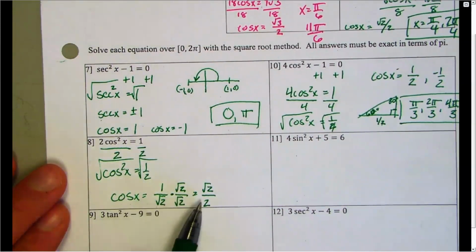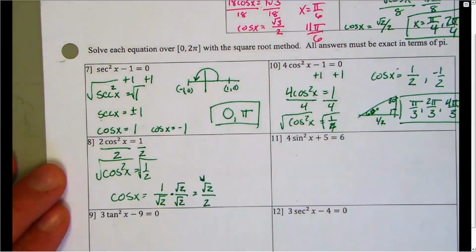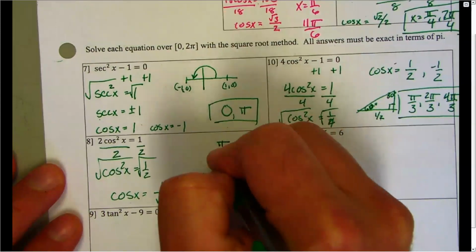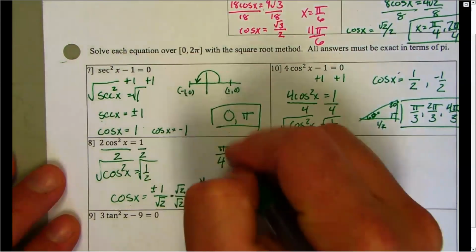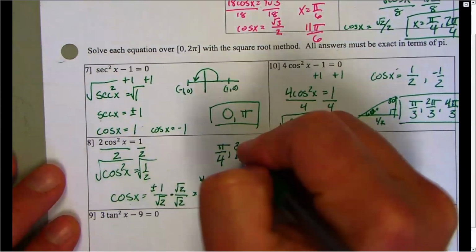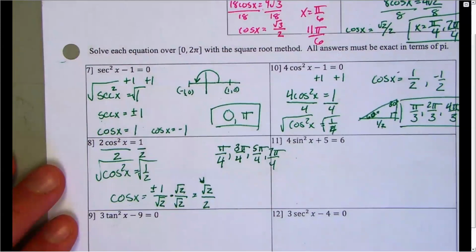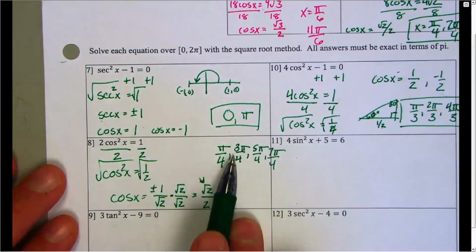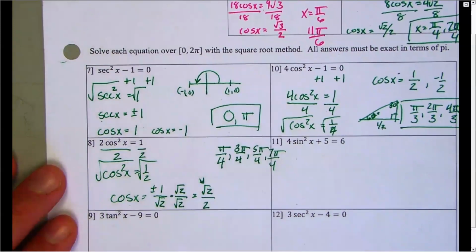So what angle is adjacent to the square root of 2 over 2? It always gives it away. When there's a square root of 2 involved, we're going to be working with pi over 4, 45 degrees. Now, when I took the square root, I should get positive answers and negative answers. So I can take every 45-degree angle in the unit circle. They are all acceptable answers. You'll notice I skipped over 2 pi over 4 because that's 2 45-degree angles, which is a 90-degree angle. It reduces. So that's not one of our 45-degree angles.